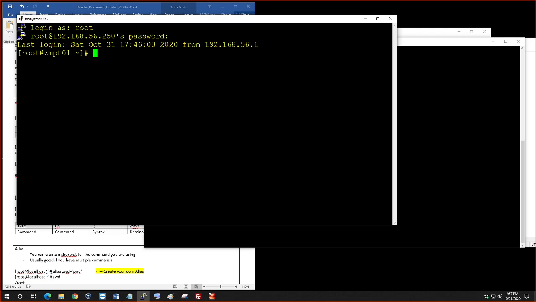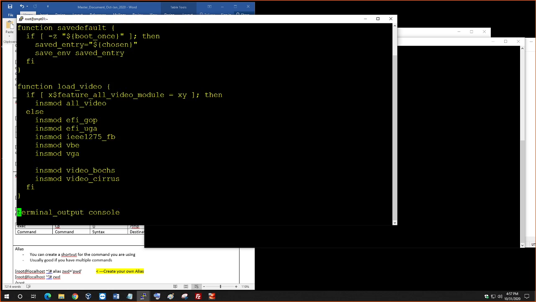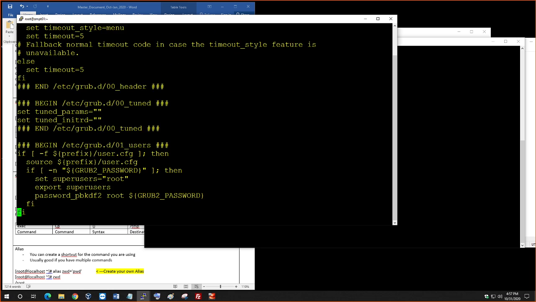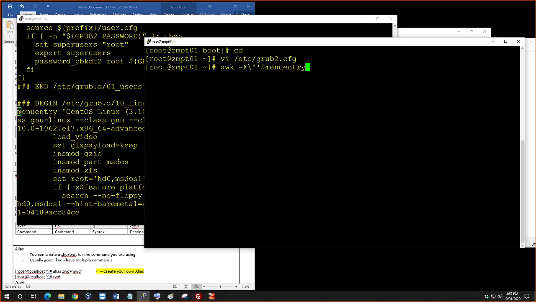I'm logging in twice here, so let me go vi /etc/grub2, right? So I'm doing a pattern.